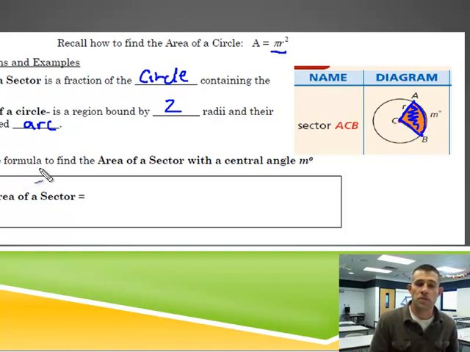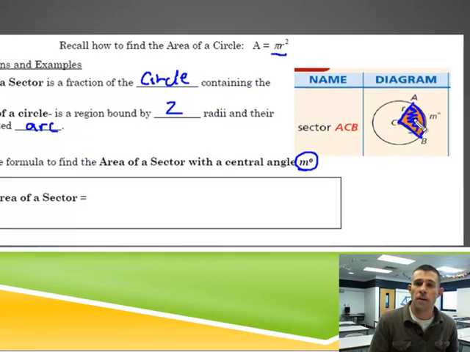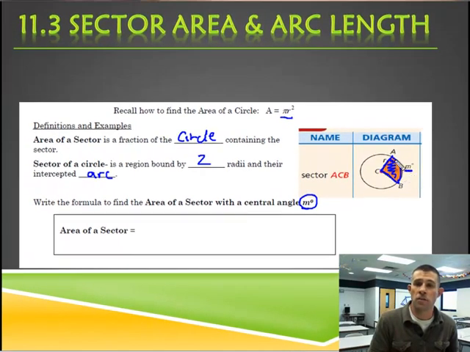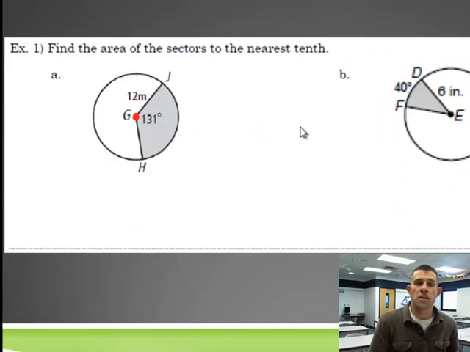This area between those two radii and that intercepted arc is called the sector of the circle. We can simply find the area of the sector if I know the central angle. The central angle, remember, is the angle between these two radii. It's also that arc measure AB. So here's how we're going to calculate the area of a sector. We start off with the area of the circle, pi r squared, and then we're going to multiply it by the percentage of the circle that contains that sector. And the way we find that percentage is it's the central angle divided by 360 degrees. Let's take a look at a few examples.